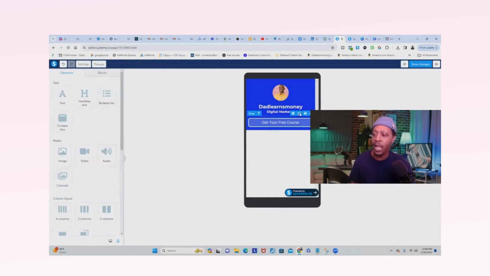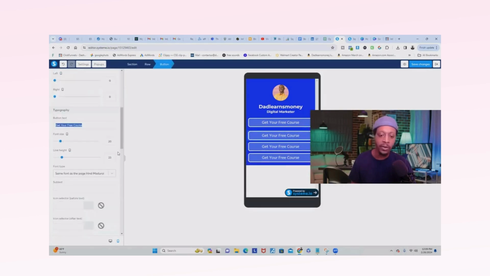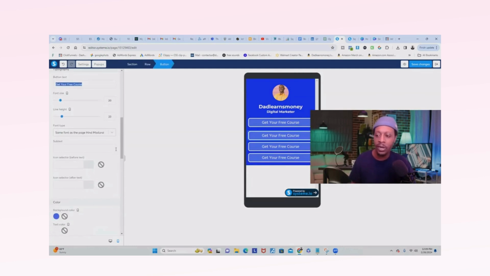All you have to do now is just click on duplicate, and then it's going to make copies of all your buttons, and you can do as many as you like. And then you can repeat these steps any way that you want, but it's good to just do the first button and set it how you want. So all you got to do is change the links and the text.